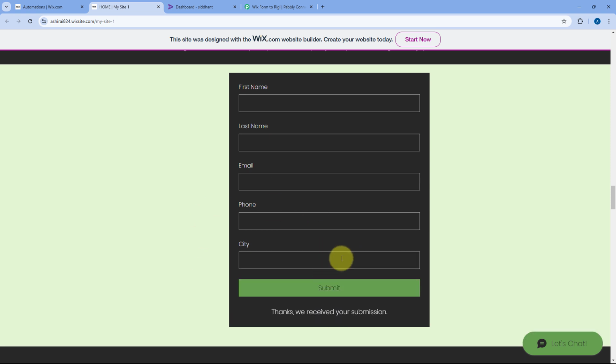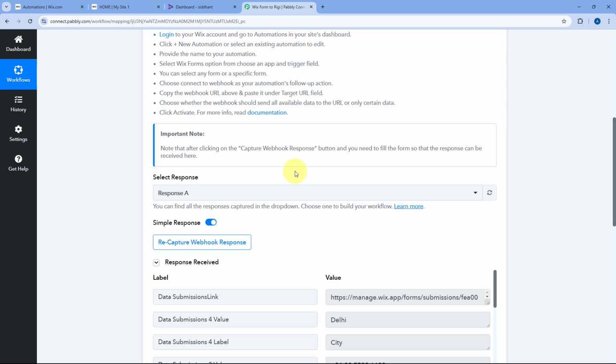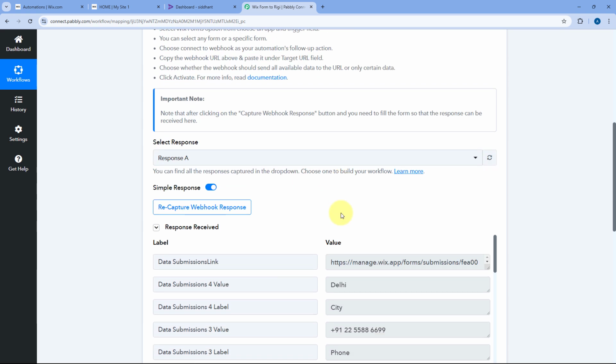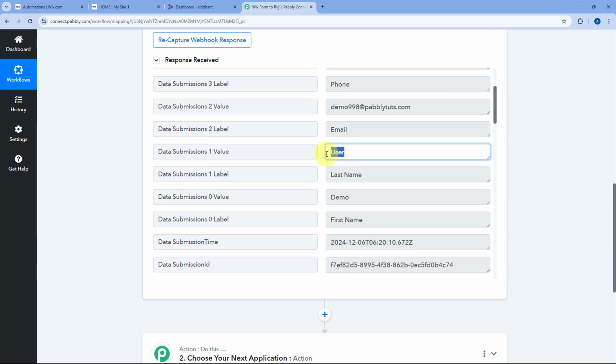And as you click on submit, here you can see using this Wix form, we have received a new form submission. And because we have connected this form with Pabbly Connect, because we have created this automation in our Wix account, we will see in our Pabbly Connect workflow in this trigger step, within few seconds, we have received the response. And in this response, you can see the exact same form responses. We have the same city name, we have the same mobile number, we have the same email address, we also have the same last name and same first name. This means all the form responses of our Wix form are received inside Pabbly Connect, and the step 1 of setting up this automation is completed.